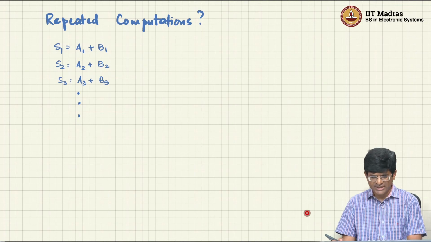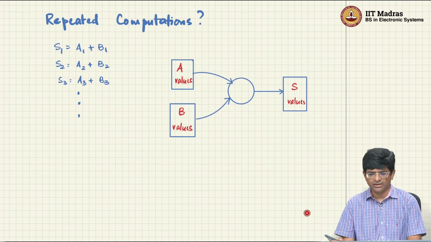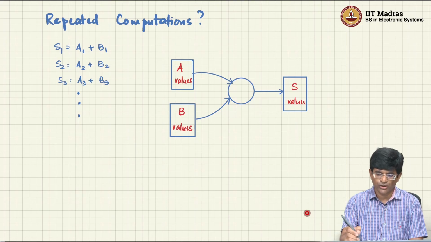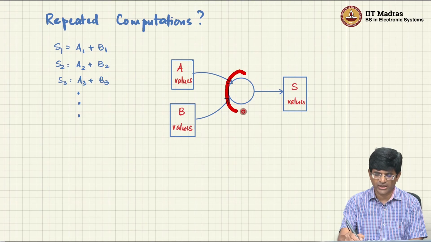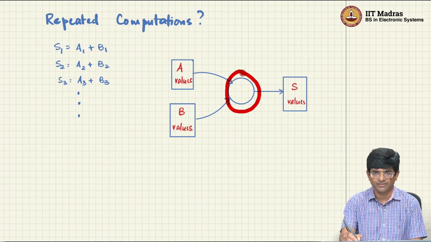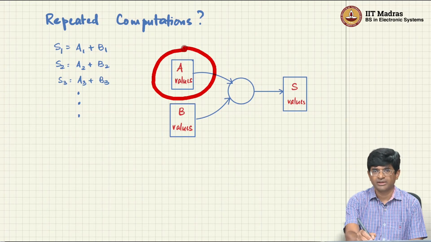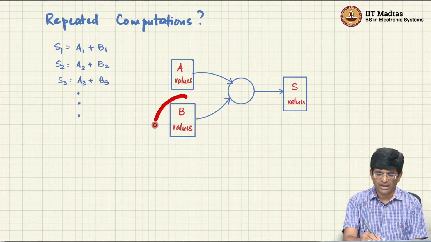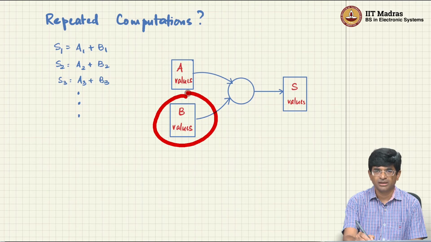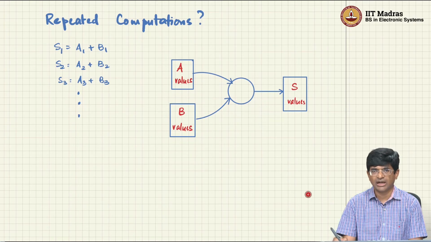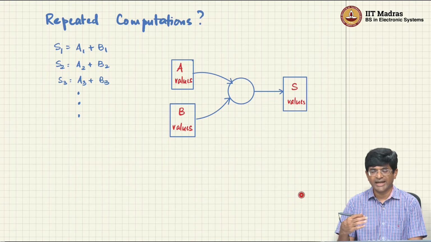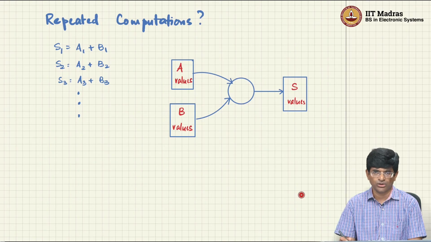And well, it seems reasonable enough. What it looks like I need to do is I can use the same hardware in order to perform my computation, but now I need somewhere where I can store my input values, one set of values for A, another set of values for B, and have some kind of a hardware or some kind of mechanism by which at different instants of time I can get different values of A and B out.